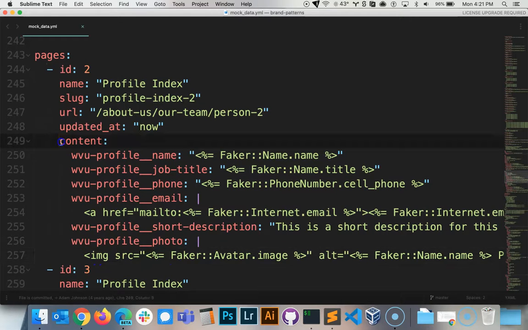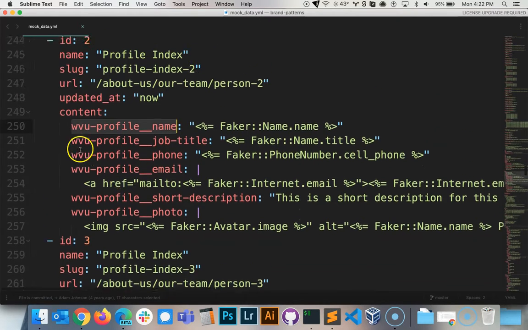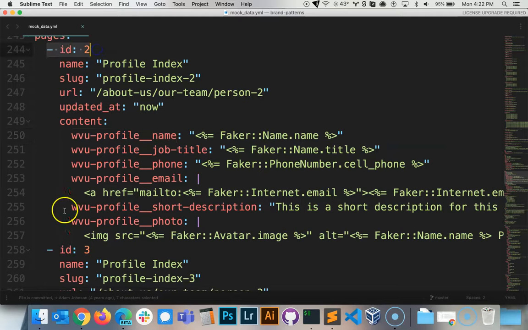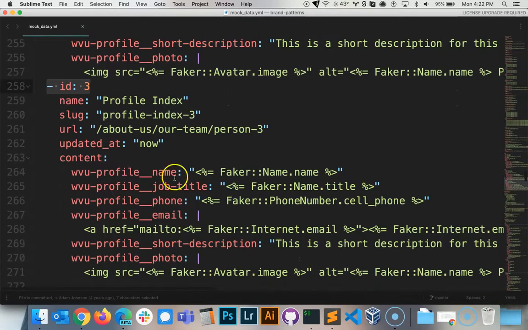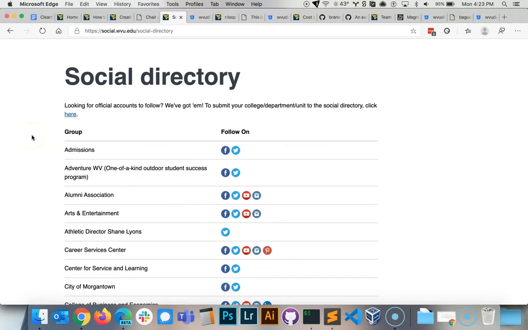For example, if you're using our content for, you can put your different content region names here and the content that you'd like to show in them, and it will show up locally on your machine. And then for each page, you notice how this is like ID 2, ID 3. You would repeat this for however many pages you have or need to show in order to mock your data up locally.